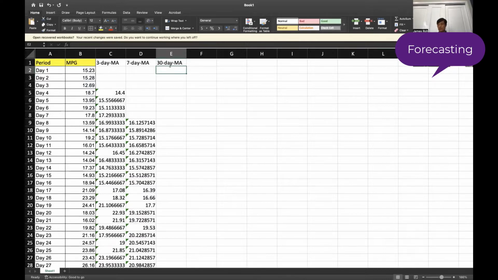So on day 8, it is equal to the average from day 1 to day 7. So 16. Oh, I have one more number than you. 16.13. Ah, well, because it's rounded.